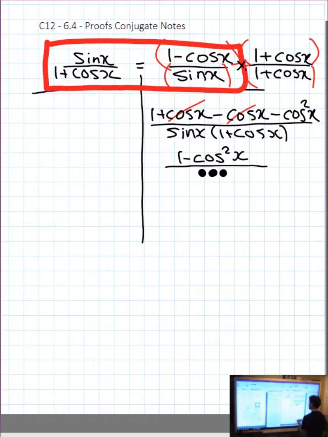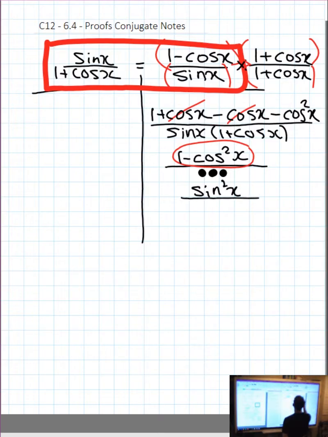So let's work on the top. Well, that looks like the Pythagorean identity, so I can substitute the Pythagorean identity in for it. The top, I'm going to circle in red. I know from my identity sheet it is sine squared. So I can substitute sine squared in for the top: sine squared x. And now I can say over, and now I can write what those dots were, so I don't have to waste ink. It's easier to follow, all sorts of reasons.